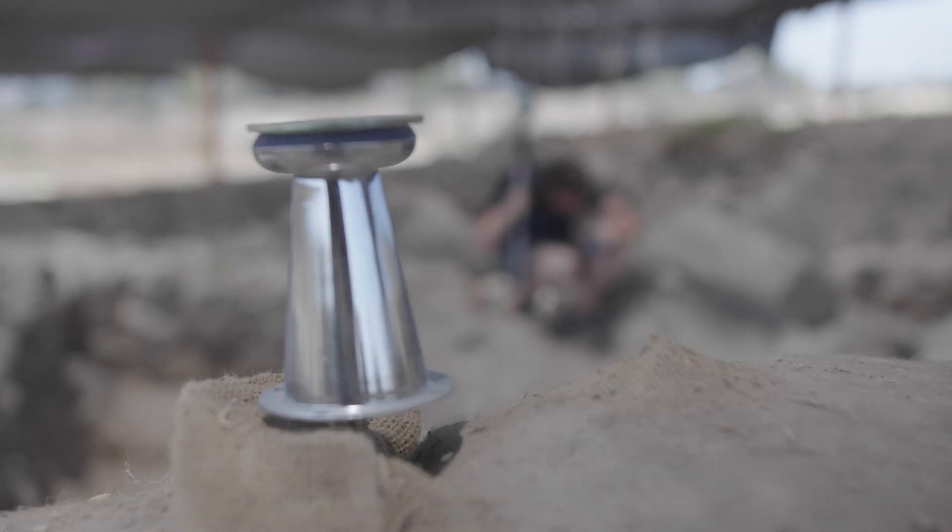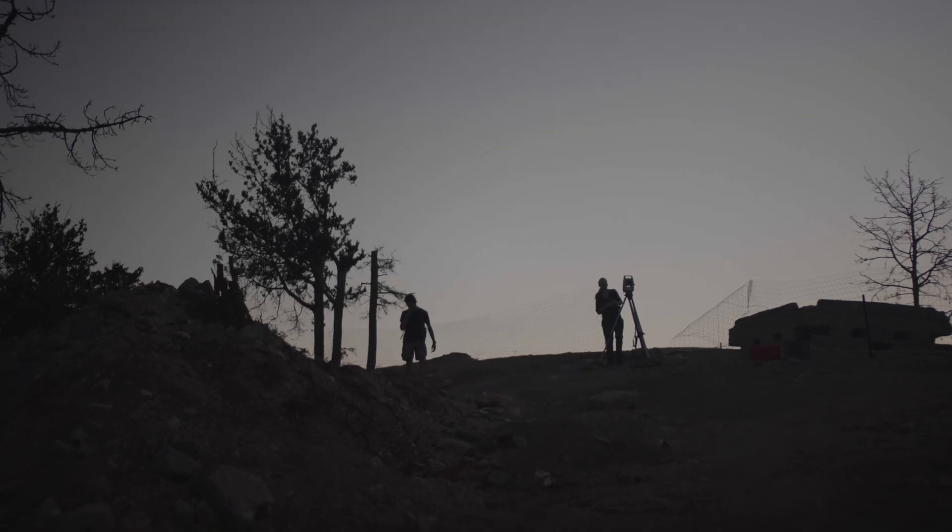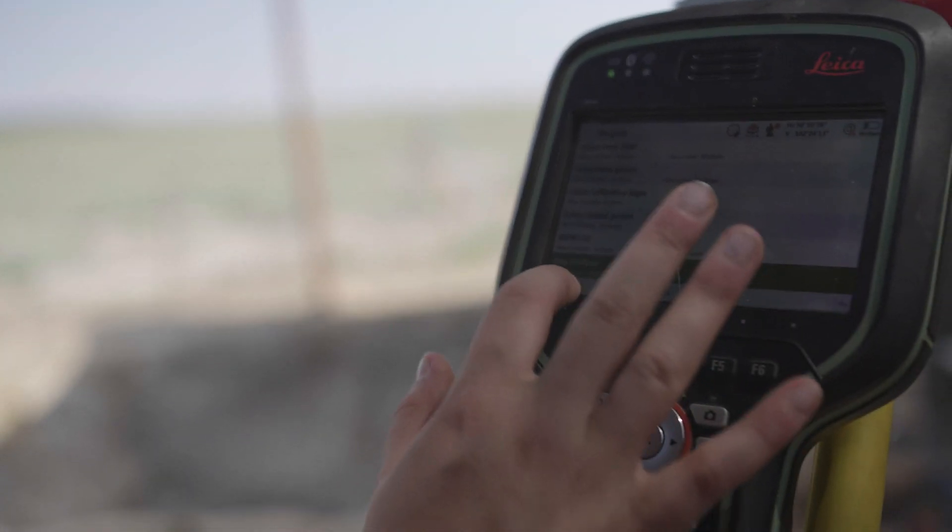We take static points — a couple of different static points around the square — and then we'll put those scans through the SLAM algorithm, and then we'll georectify each of those using the furniture legs that are georeferenced using the total station that GIS has here, and put it into the space of this world.